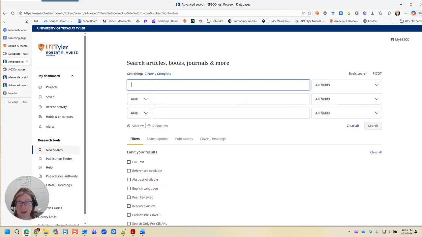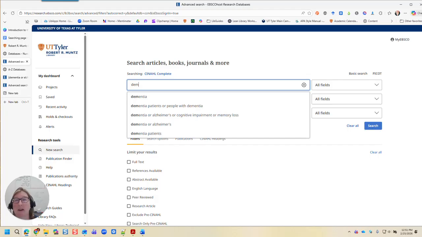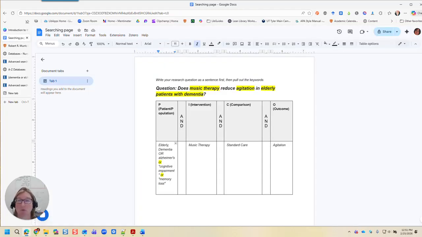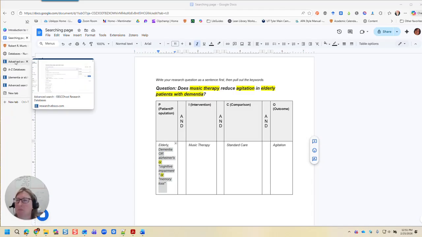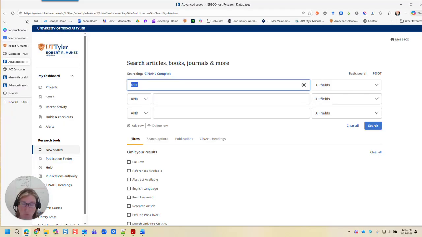But I'm going to go ahead, and my first term, remember, was dementia. And I'm actually going to go to my page and grab what I used before. And I'm going to paste it in.